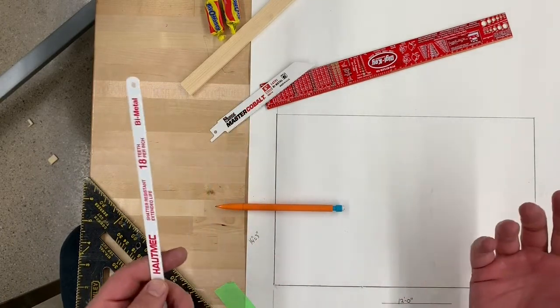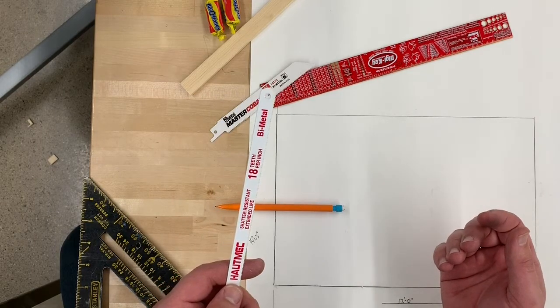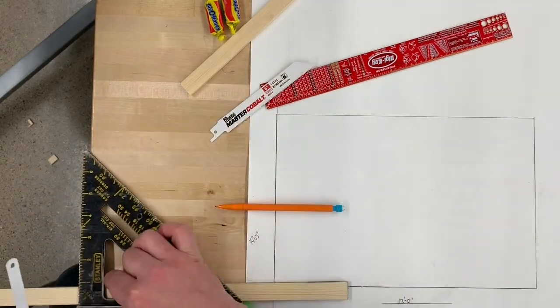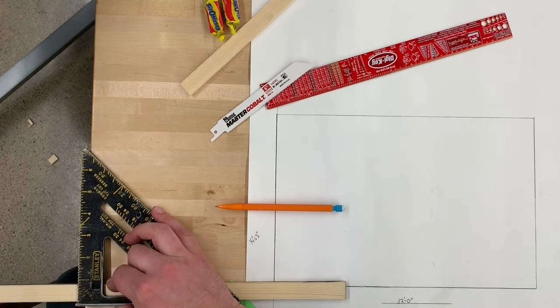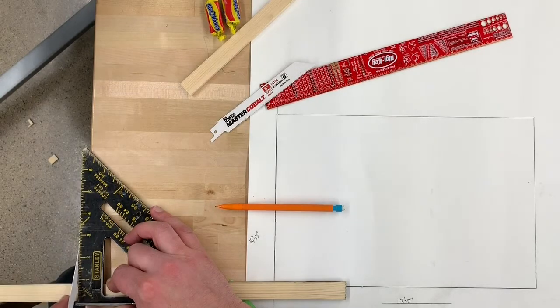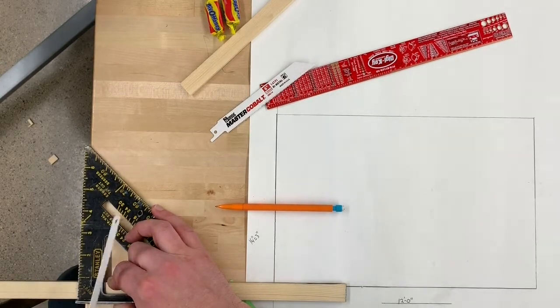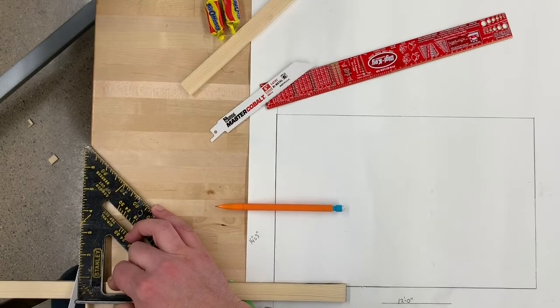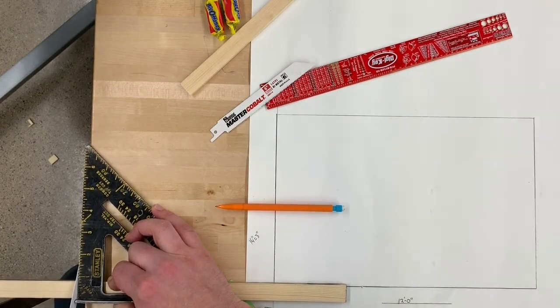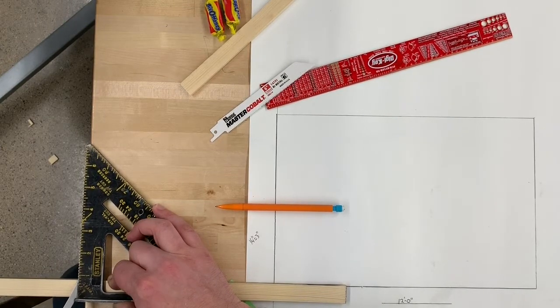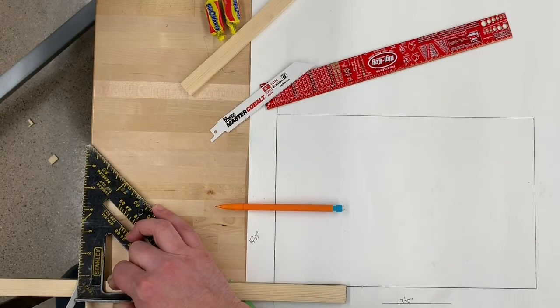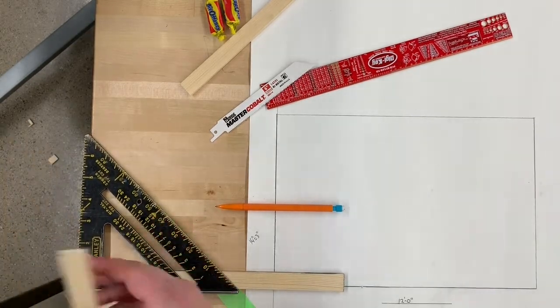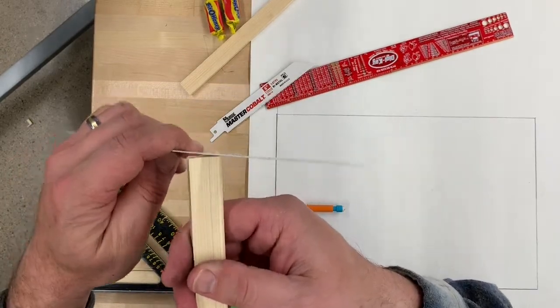I've got to go cutting direction this way. I'm going to pin this here and here. It takes quite a bit of force to hold this in place and down. Make sure you're not cutting on your table surface either. I'm using the speed square as a guide for my blade. I'm just starting out really easy, pinching this as tight as I can. And with a fresh blade, it doesn't do too bad at cutting through this. You can hear I'm getting close to the end. And there's my 12-footer. There's my 12-foot board. My end is pretty square. I got a little bit to trim off there yet.